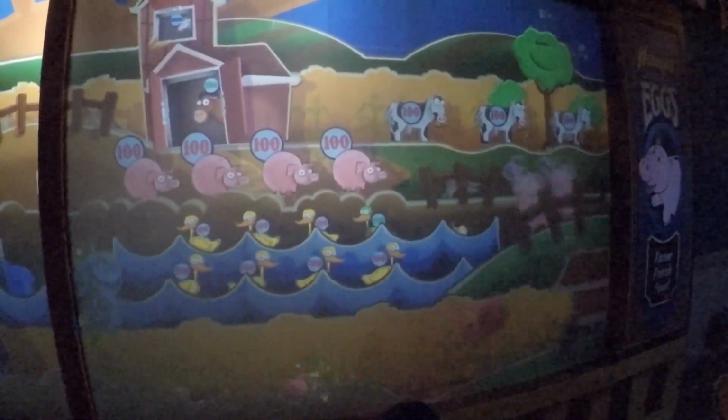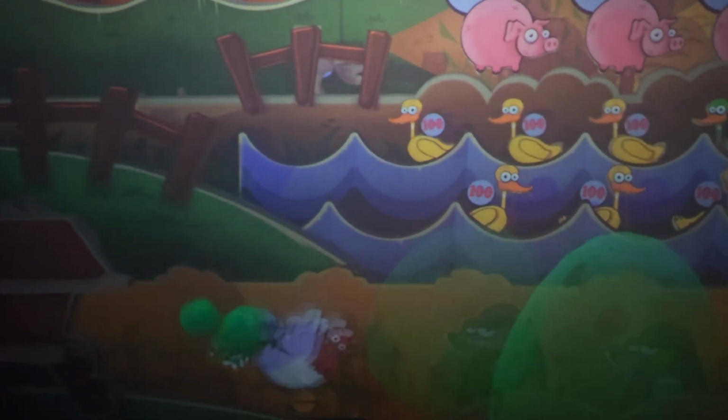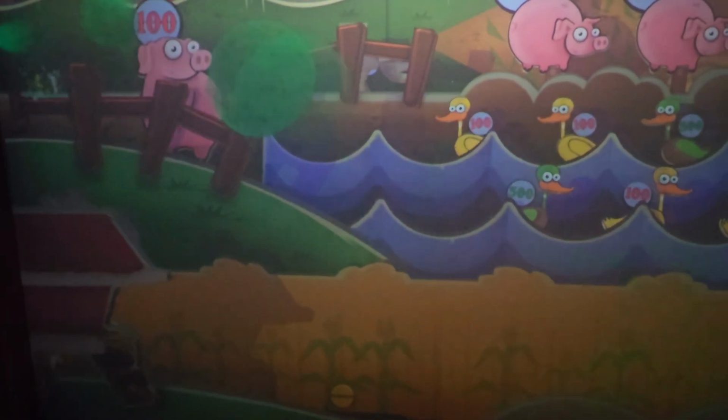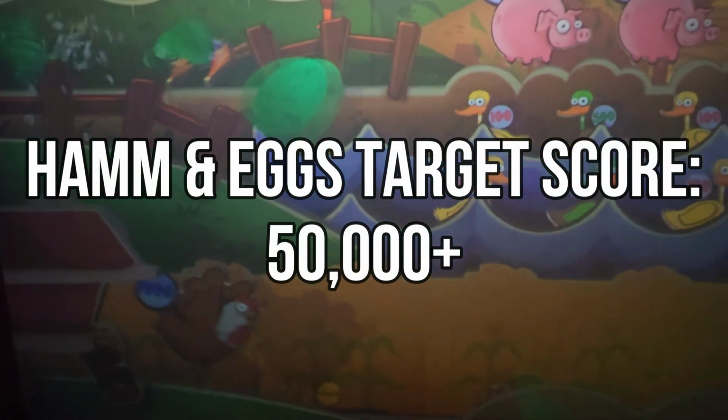This round requires a very specific pattern of shooting the fox, hens, gophers, pigs, and cat. When certain animals are already knocked down and you can't shoot them, you'll want to focus on the others. The target score you'll want to reach on Hamm Eggs is 50,000 points or more.